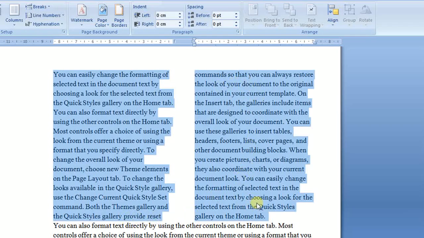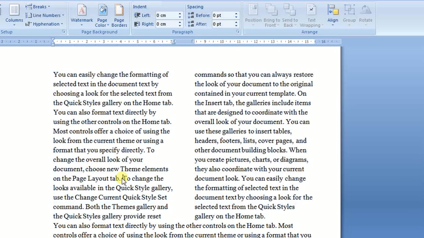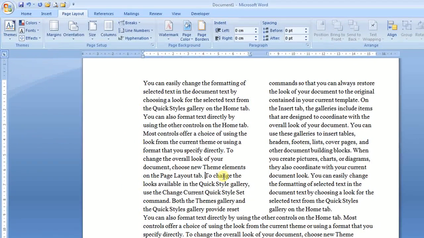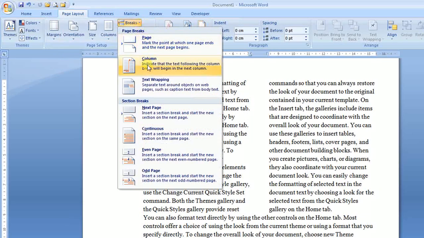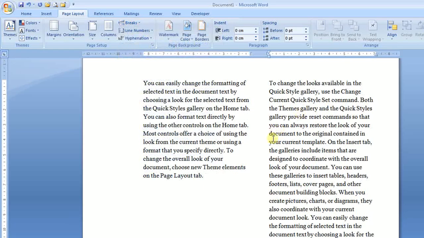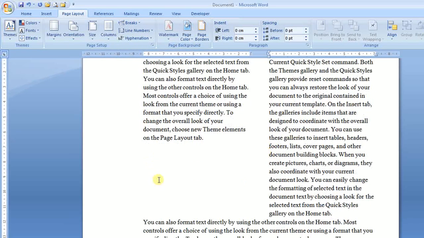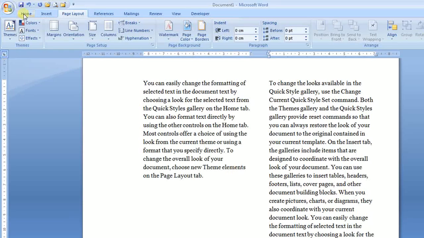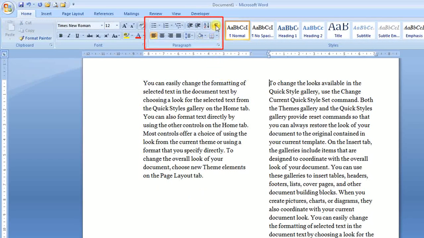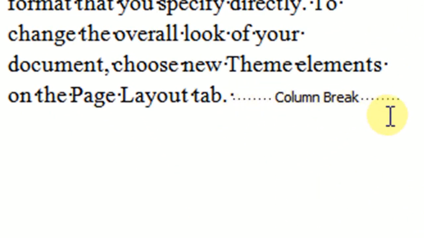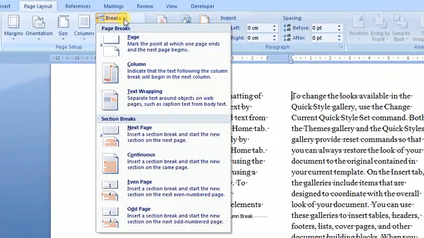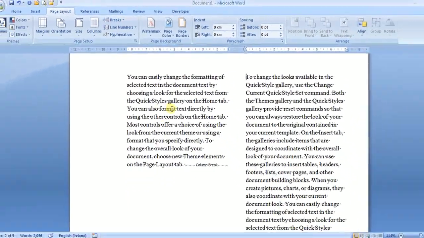But also within columns, I have the option to create column breaks. So for example, if I want to take this sentence here and put it in the next column, if I go to my breaks, you'll see I have a column break, and I can force that text over into the next column. So I'm leaving the space here at the bottom of this column. If I go back to the Home tab for a second, and I click on the Show Hide option, you can see it's actually put a column break in here. So as you see on the breaks button, it's ending the column and going over to start on the new column. Now I've inserted a column break in there.